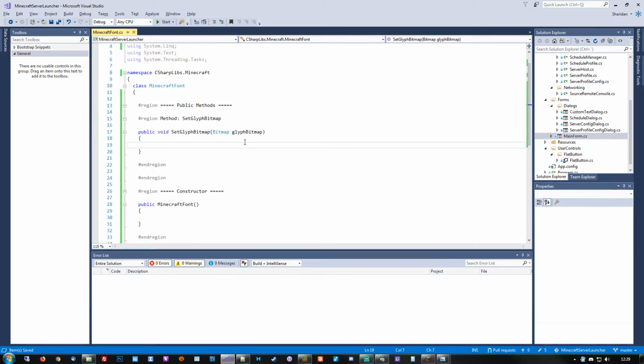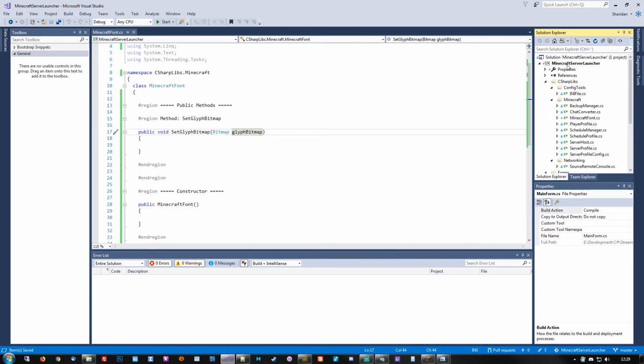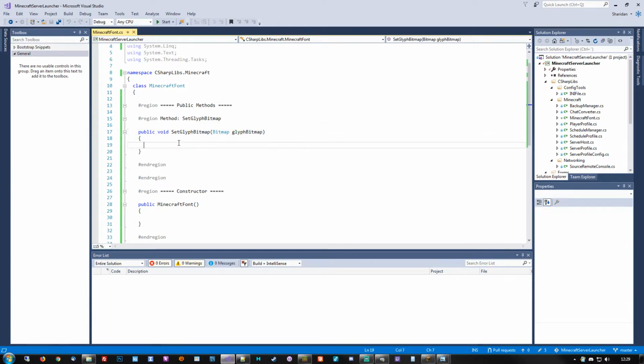All right, so the reason we're putting a glyph bitmap as the argument here is because we embedded the default ASCII font glyph sheet similar to this one. We embedded that as a resource within the project itself.